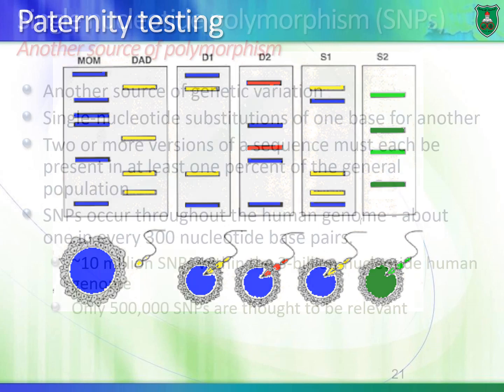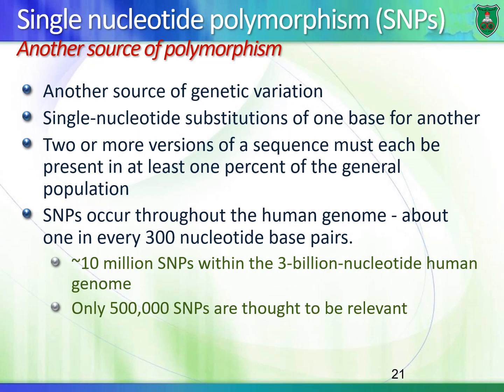So now, one major feature of the human genome is variation. And variation is not only in VNTRs and STRs, rather variation can also exist in single nucleotides, and this is known as single nucleotide polymorphism. So this is a major source of polymorphism. So basically, the idea is that at a single location on a chromosome or DNA, you have the same exact sequence, except that there is a difference in one nucleotide, and this is single nucleotide polymorphism.